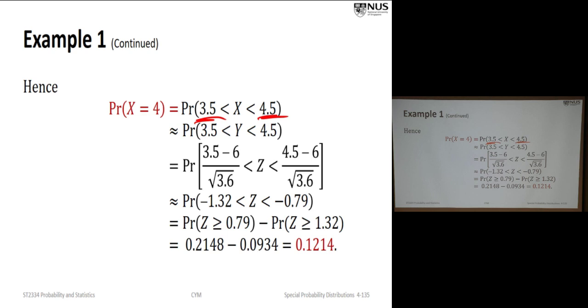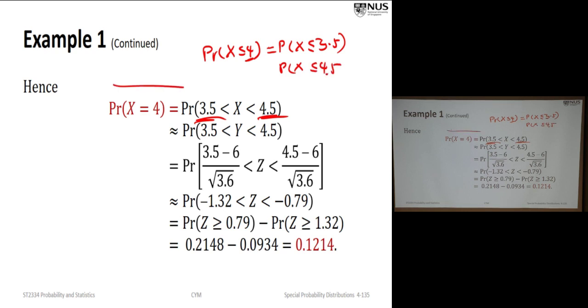So the rest is just how to calculate the normal distribution. Now let me ask you, how about the probability of x less or equal to 4? If I'm going to use normal approximation, can I just say that it is 4? Or do I have to change it to this one? Or this one? Which one? So you are in doubt. And look at this one.